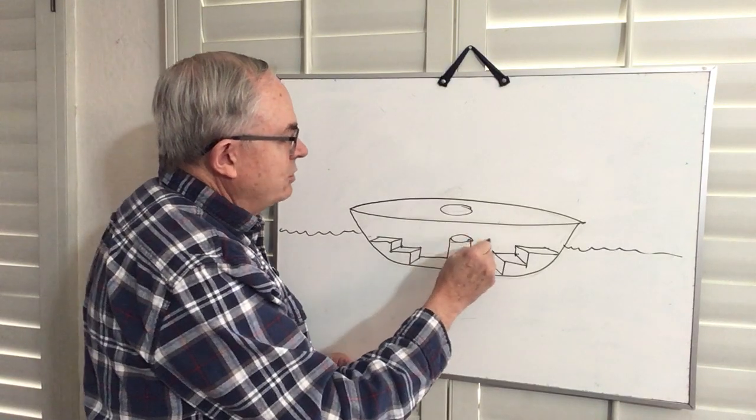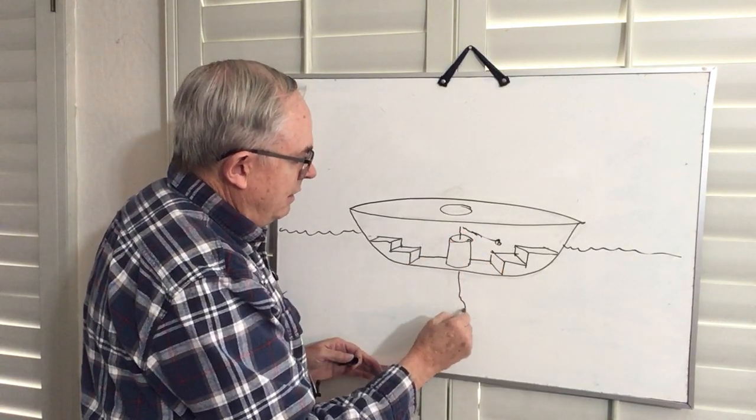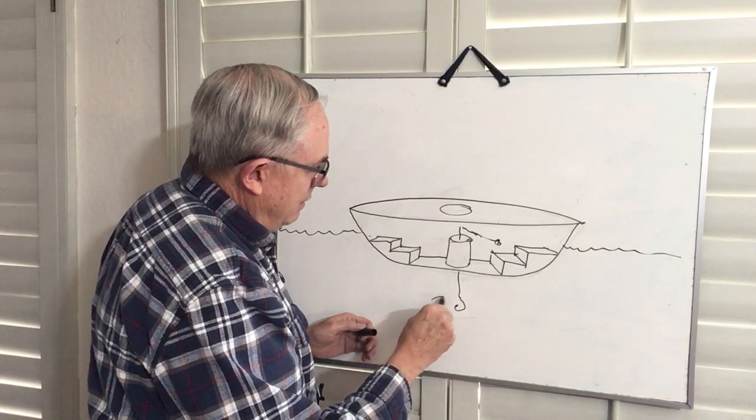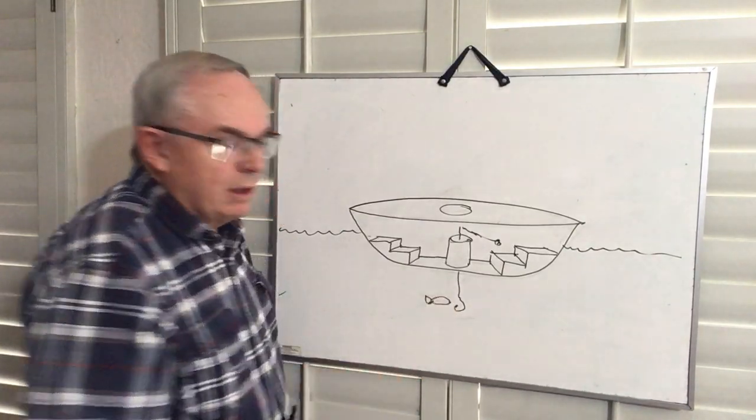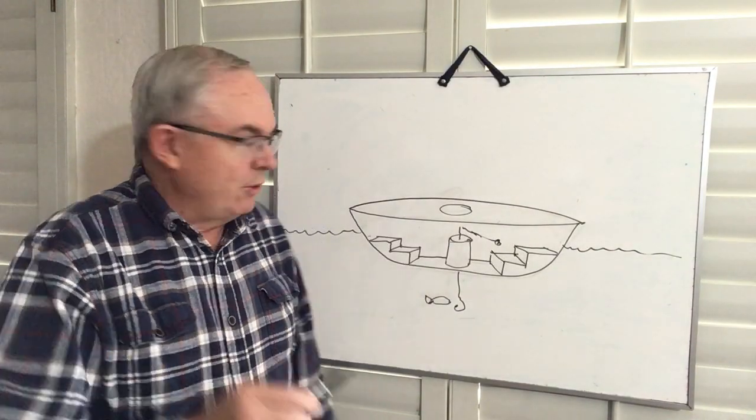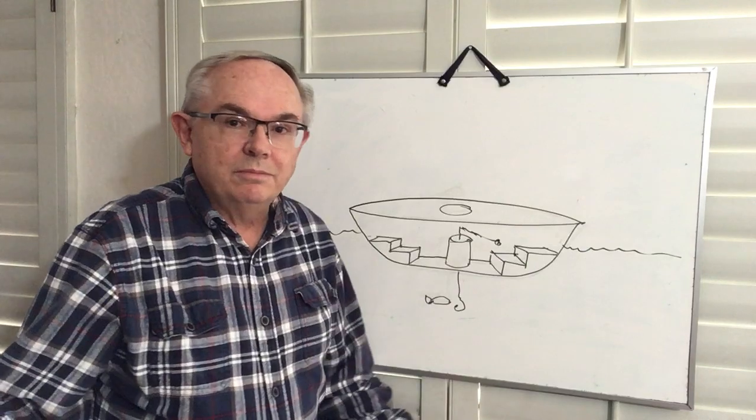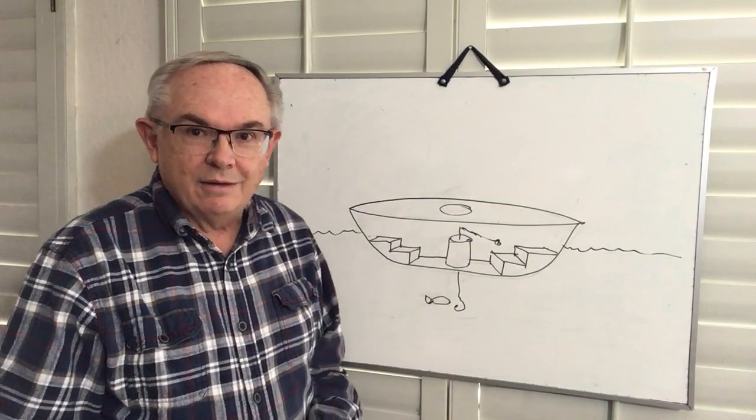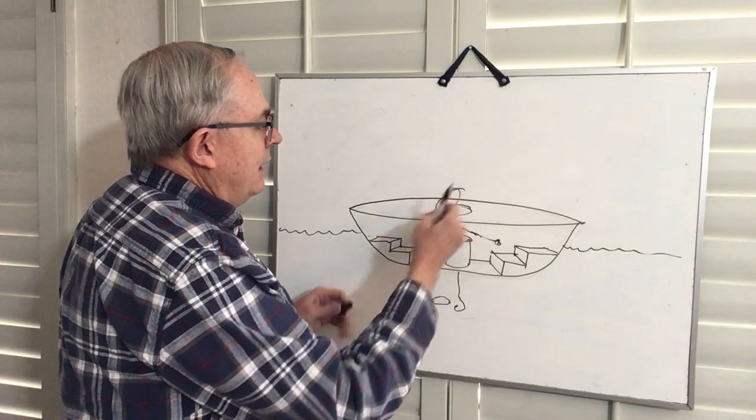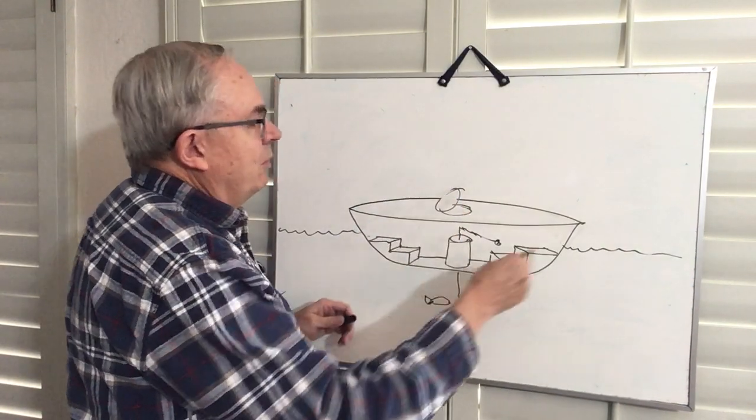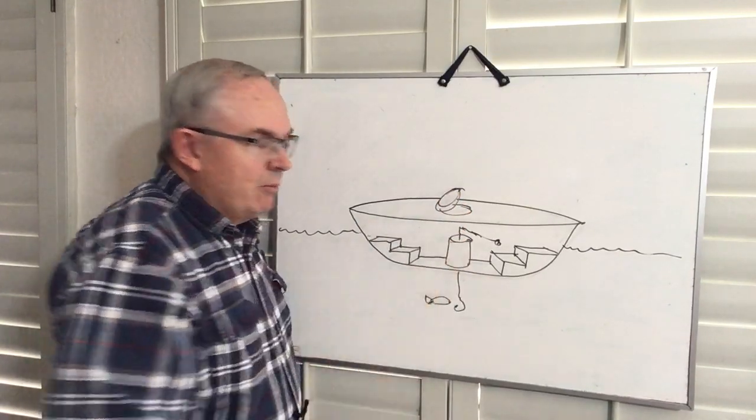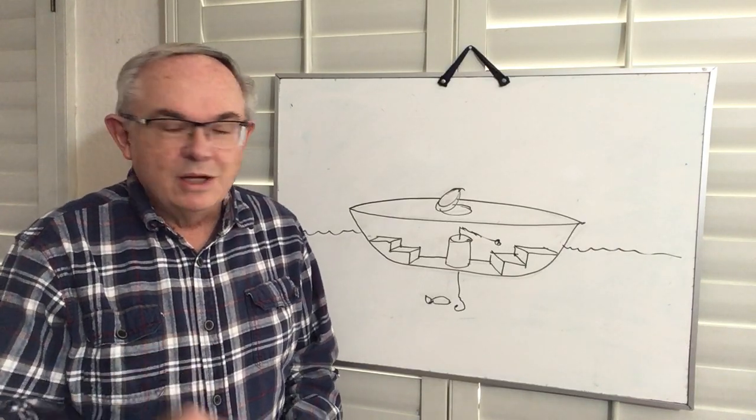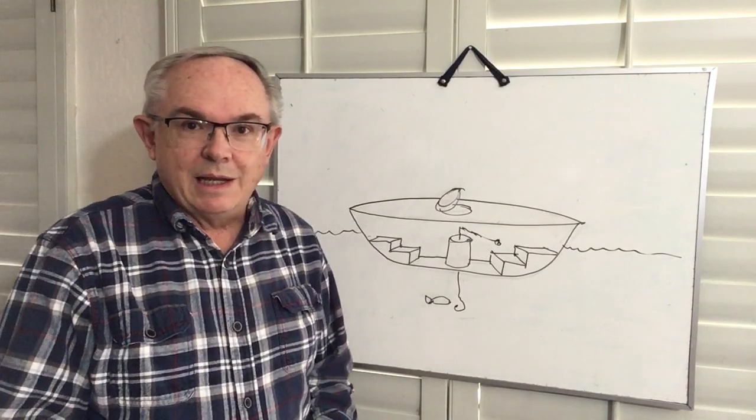This does two things. First of all, it allows you to have a fishing rod and fish down here, right? So you can have a fishing hook down at the bottom. You can fish out. You can get some food out of it. The other thing this allows them to do is it allows them to go to the bathroom and it goes just down this tube and then it goes out. So I think, take a look at that because that answers all the problems. They can open up the top and have air come in whenever they need to. There are going to be big waves that are going to crash over the top so they have to close it all the time. But the bottom one allows them to eat and allows them to get rid of the refuse. So I thought that was very interesting. I pondered that years ago and came up with that solution.